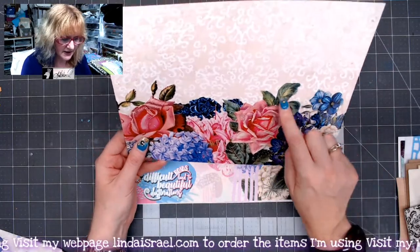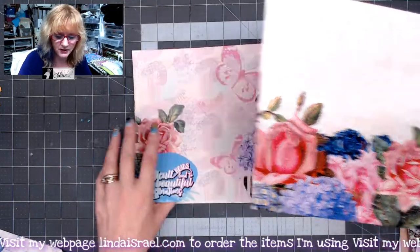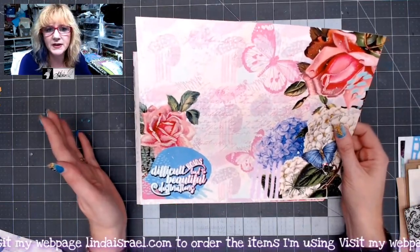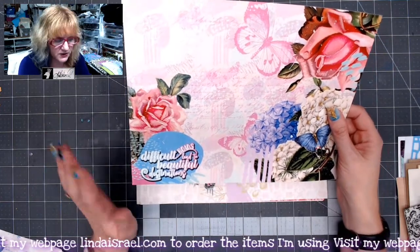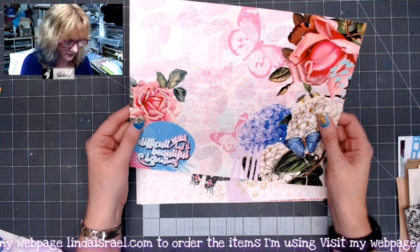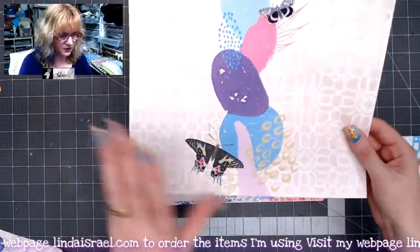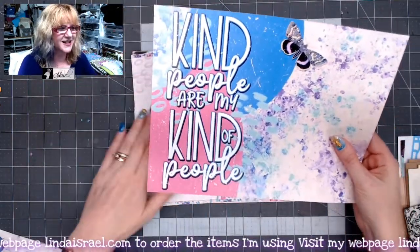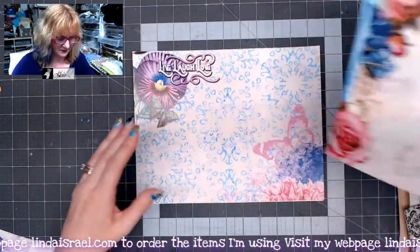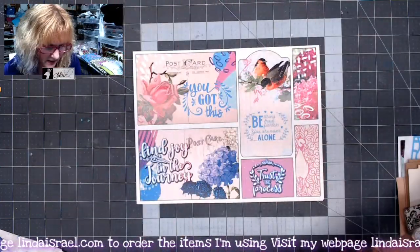Next page — I like this border, you could fussy cut this out and use it as a journal page. And as I'm showing you this, realize that there's also a digital download. So if you don't want the subscription box and all you want is the journal kit, you can get just the journal kit as a digital download. She put great quotes throughout the kit, with lots of journaling space and lots of blank area.